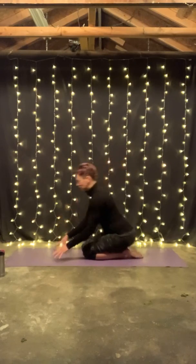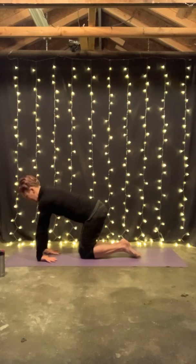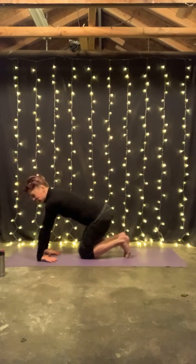All right, so you're gonna come forward, backs of your hands on the floor, fingers face you. Now this one, for a lot of people, just getting those elbows straight is plenty. You might not even get your elbows straight, it's totally okay. So just work on getting your elbows straight, and then once you're there, if you get there and you're like, yeah, I could do more, then start sitting back.